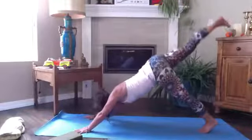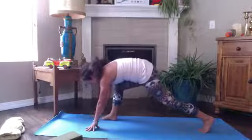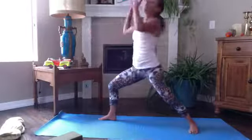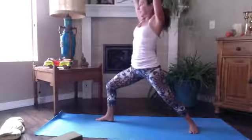Lift your right leg up again. Bend your knee and bring it through, low lunge. Heel underneath your knee. Spin your back foot flat and rise up to warrior one. We're going to do a few, just real simple and basic sun salutations. Taking it slowly.